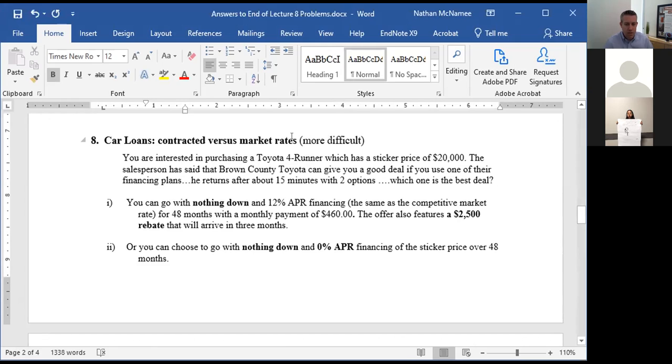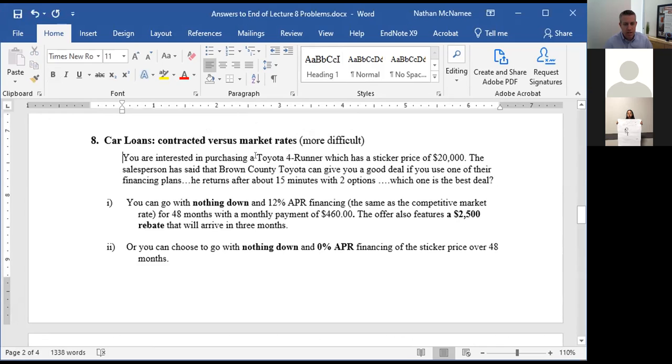So we look at contracted versus market rates. Whenever we discount time value of money problems, whatever K is, it's always the market rate. We will use contracted rates to calculate a payment, because it could be 0% or 5% or 12% for the loan, but the market rate is what we'll use to determine K, how to discount it. You'll see that as we go through this problem. Let me read the problem and we can talk about it. If you have questions as we go through it, please stop me.